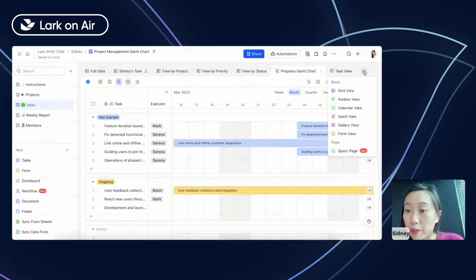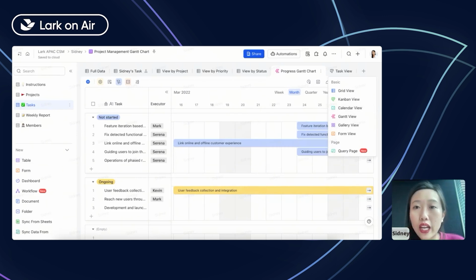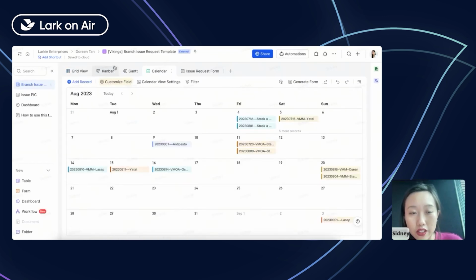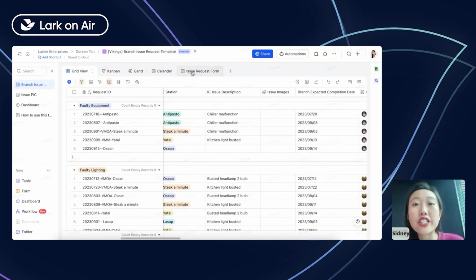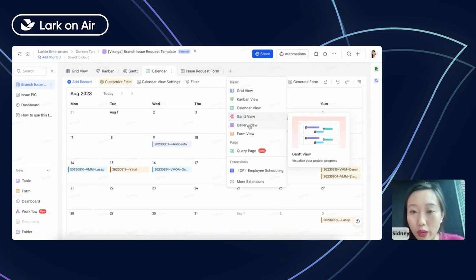So that will be the Kanban view. And we do have a gallery and calendar view. For calendar view, let me find another one to see. This one is a calendar view. So basically you can see from the grid view, you have a certain date that is important to you and you want to track on that particular date. You can start a calendar view here, and all the important records will be marked on the corresponding date. And then we have gallery view.